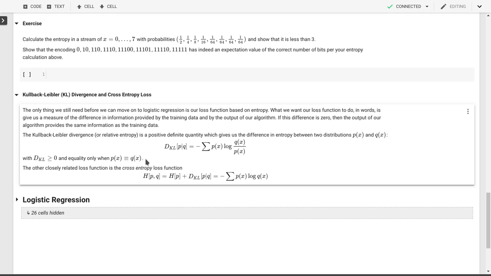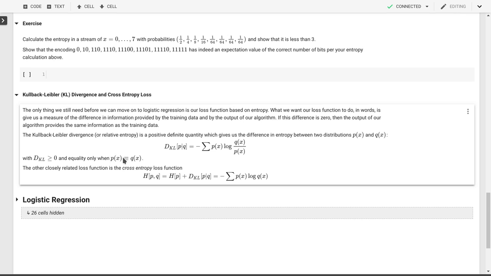Okay, how does that help us now? Well, what we're trying to do when we're developing a classification algorithm is determine when our algorithm predicts values. Let's think of those as our q's with certain probability. It predicts a classification with certain probability, and that classification is identical to the classification that is present in our training data. So those are the probabilities in our training data.